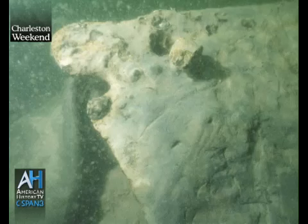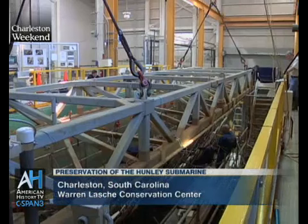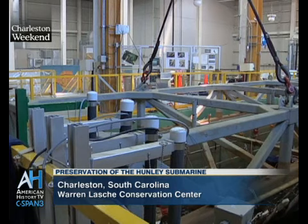In 1995, with the discovery, began the process and the preparation leading to the recovery in the year 2000. That involved preparing the building and getting the conservation facility outfitted and getting the experts in here who could really do a good job — not only with the recovery, but the follow-up archaeological investigation and conservation treatment.